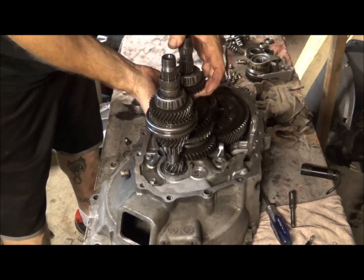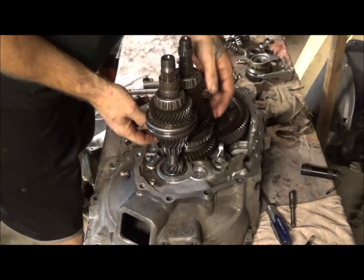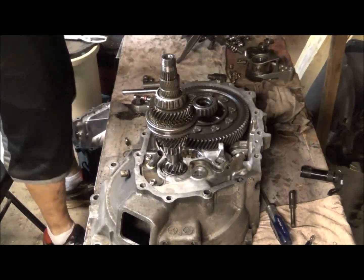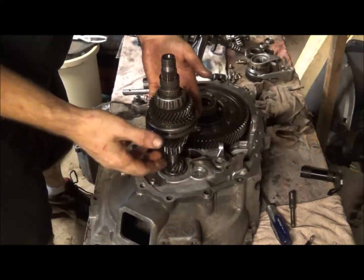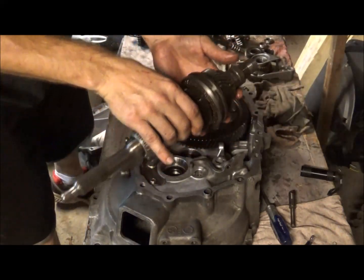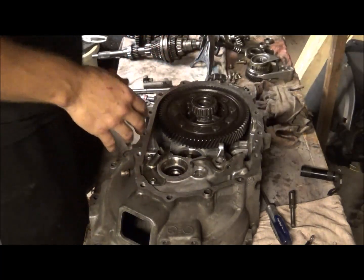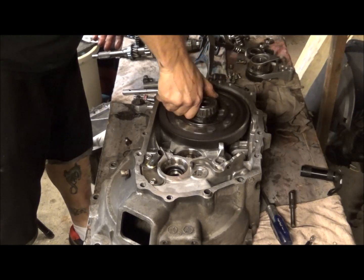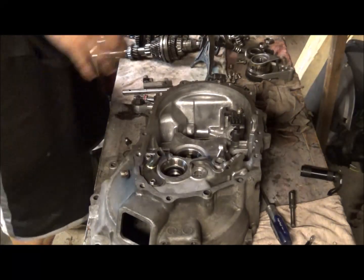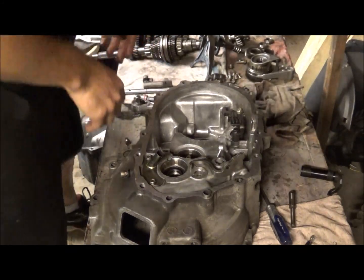Now, when you're taking this first shaft out, you gotta remember your differential is actually kind of snug, but there will be enough room if you pull this up some and you can kind of wiggle it out. And then this shaft will just pull straight out. This is actually the main shaft, which, as you can see, has the splines for your clutch. Once you get that done, you can pull your diff straight out. It's not pinned or locked in there in any way, shape, or form. It just sits there. There's two bearings. You have bearing caps for the bearings, and then the bearings are on the shaft.